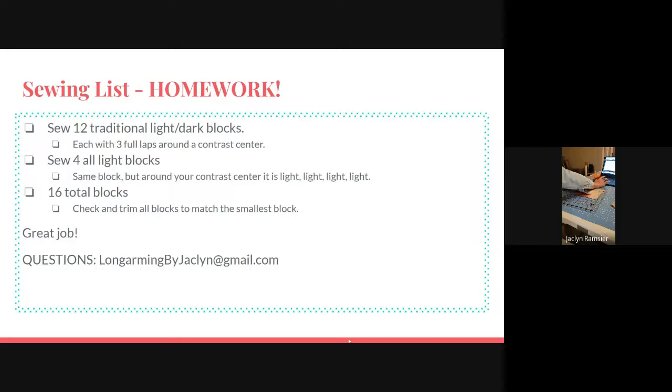Is anyone desperately confused? Have I lost anyone completely? Is anyone like, I don't want to do this? I hope not. I hope you're still excited about making your quilt. Is anyone thinking of an entire strip with an empty bobbin? Is that the question? You want to know how to fill your bobbin? Was that you, Christine? It was me. I pulled a U and I just sewed like 12 inches without any thread on my bobbin. So null and void. Yeah.